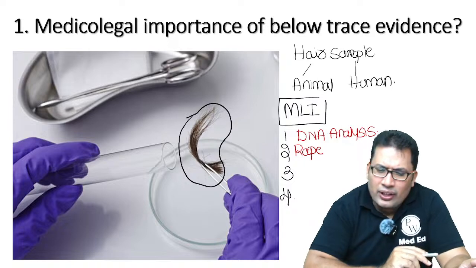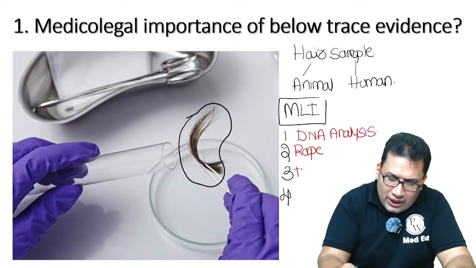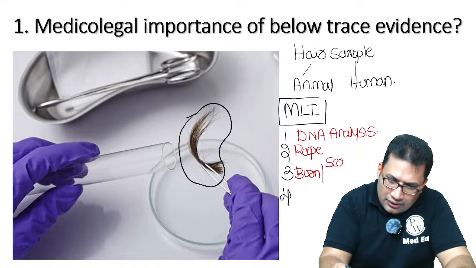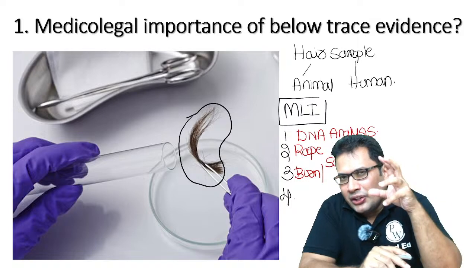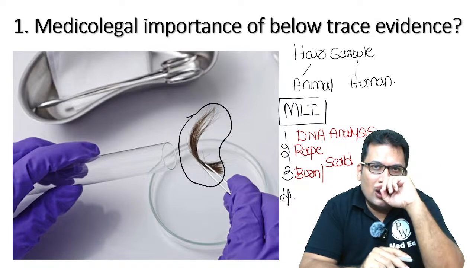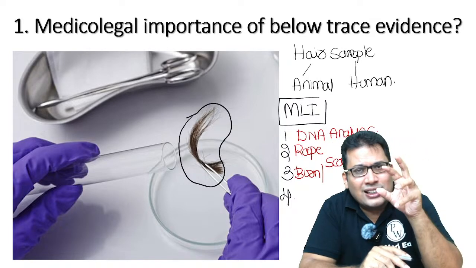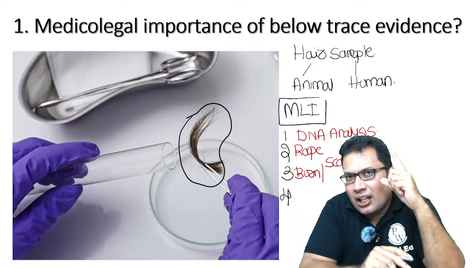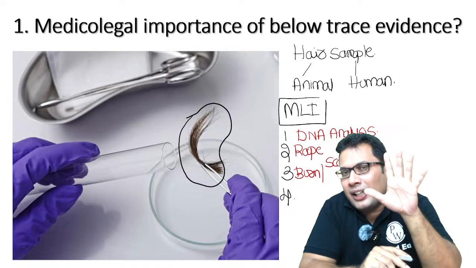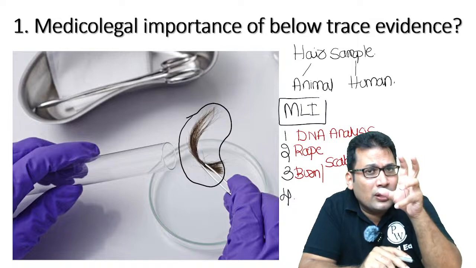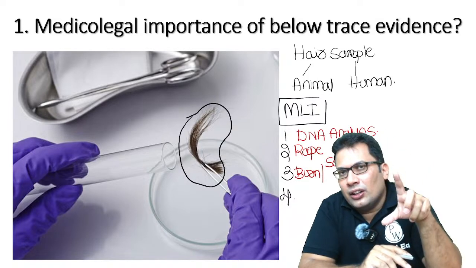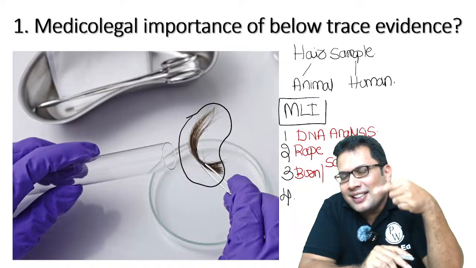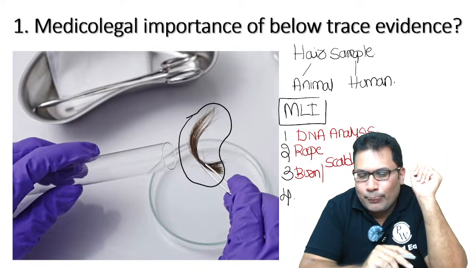Then one more importance, I think, burn injury, right? Burn and scald. Burn injury can be caused by dry heat. When injury is caused by moist heat, that is known as scald. Singeing of the hair is present only in burn injury, especially dry heat injury, not in case of moist heat or scald. So this is one more importance.